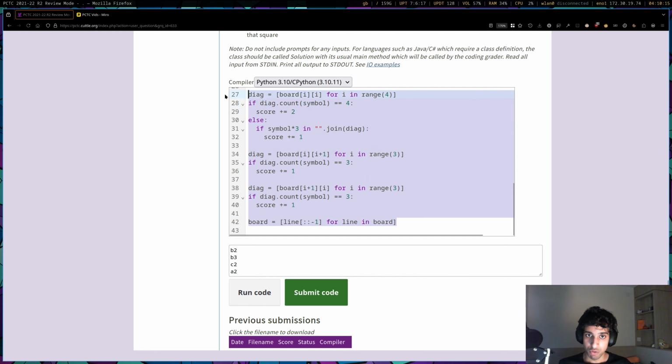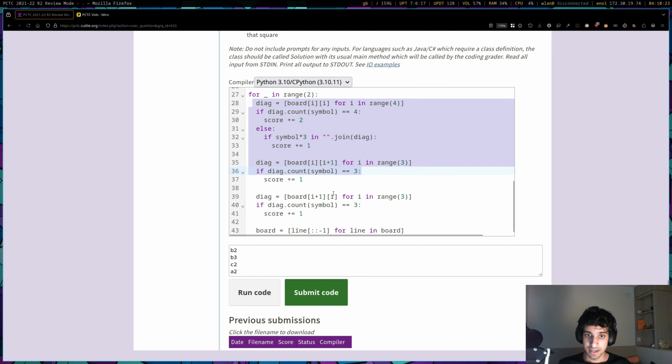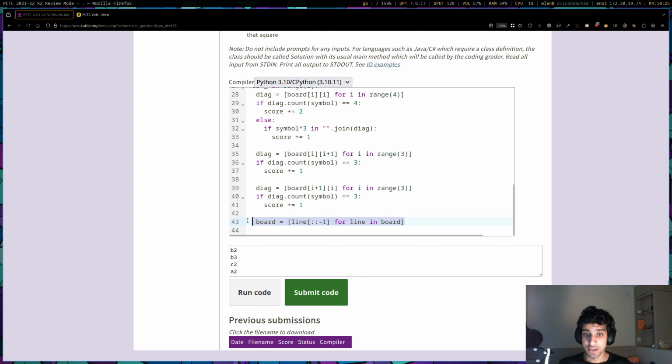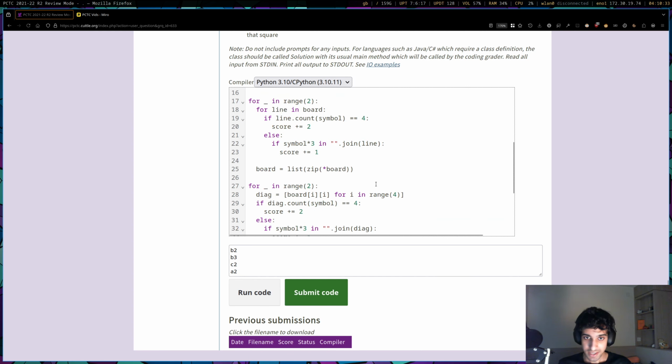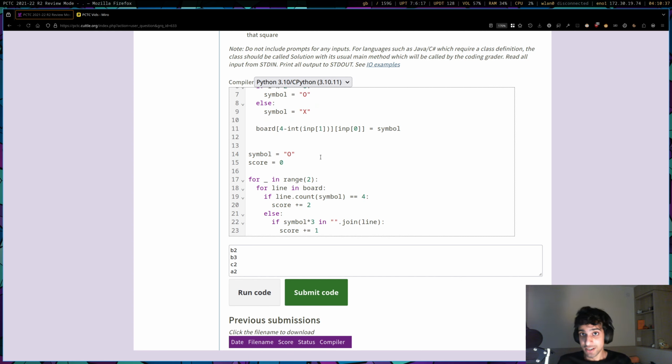And just like before, we want to run all of this code twice. So let's add another for loop: for thingy in range 2, we're just going to run all of this code twice. And the fact that this code is run twice means our board is once again reset, so even though we flip it, it flips back to the original position. So yeah, this is pretty confusing, quite a lot of code, but we've done all the checks we need.